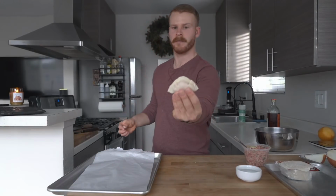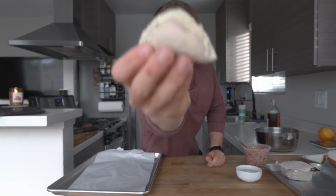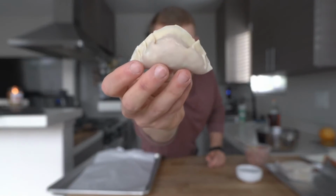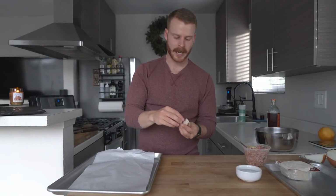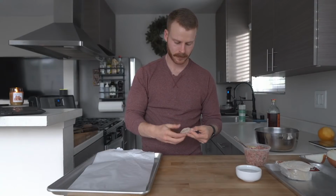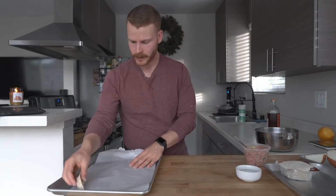So like this one, that's not, you know, this is kind of the cheater way, I would say. You bring it together and then just go. Again, it's not going to taste any different, but obviously with the more traditional way, this is all pleated as well.